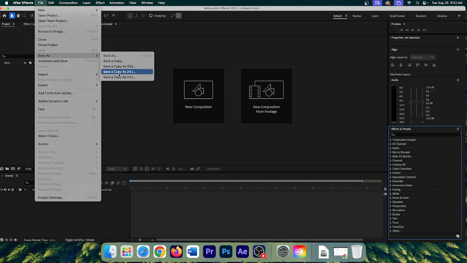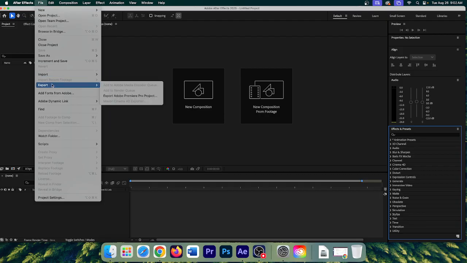This way you know that at least that one's going to open. Make sense? Okay. We'll also go into import files and export. We'll get more into that. That's basically when you want to turn whatever project you have into a video.